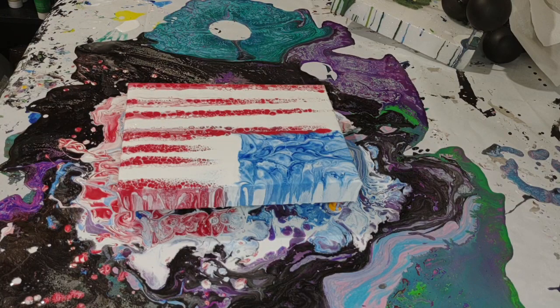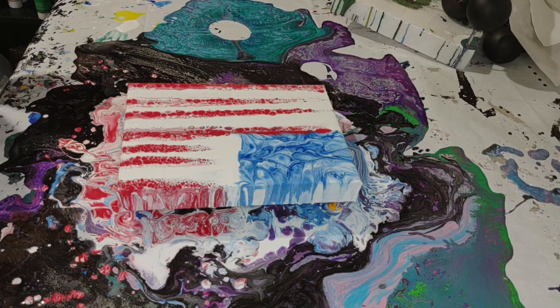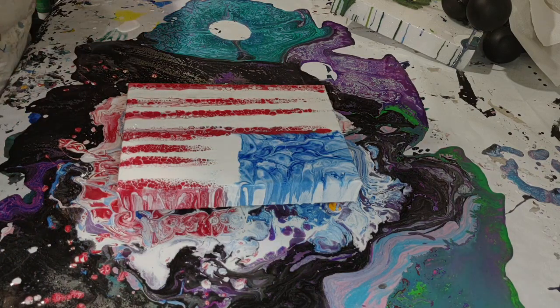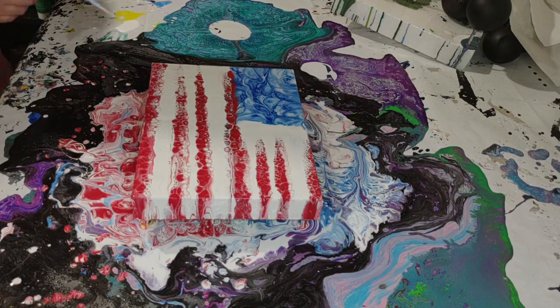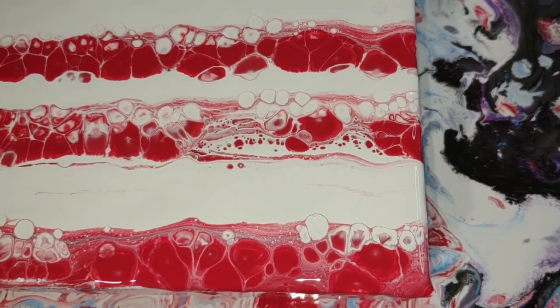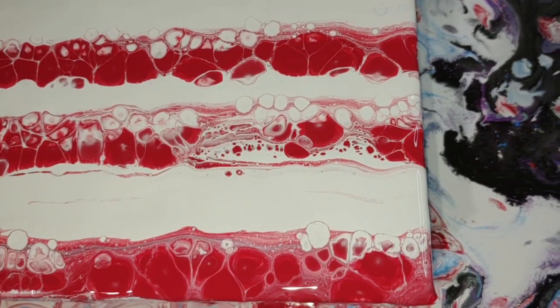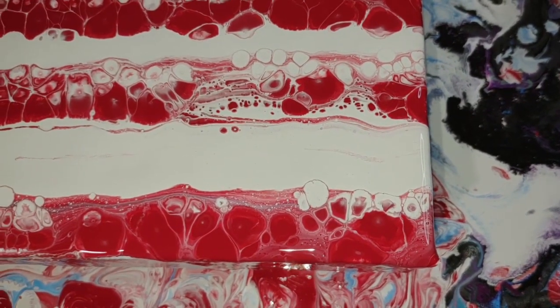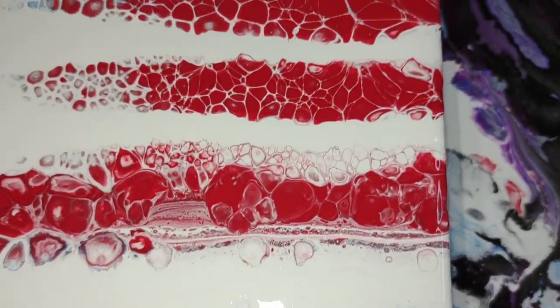I was going to mess with it and try to get some of that white out of there, but I like how the lacing and cells are popping up, so I'm not going to mess with it. I'm not even going to tilt it. Let's bring you guys in for a closer look. And I will make note that we did this in 1 hour and 7 minutes. So, of course, that'll be cut down for you all, but so far that's the fastest time on doing a flag.